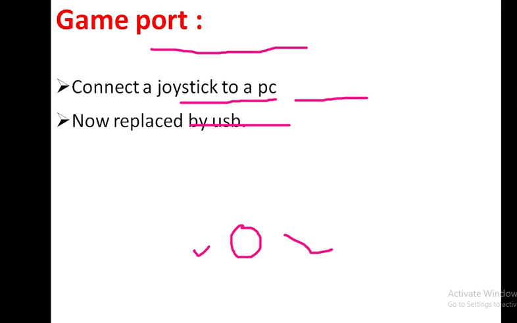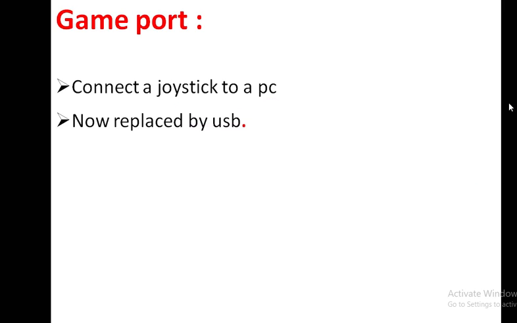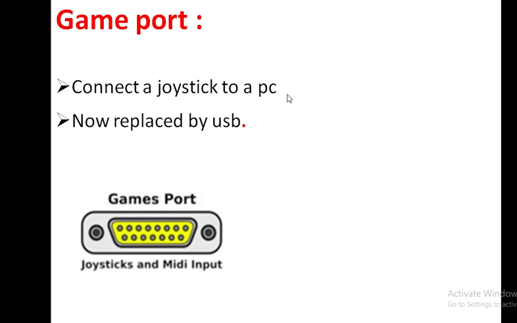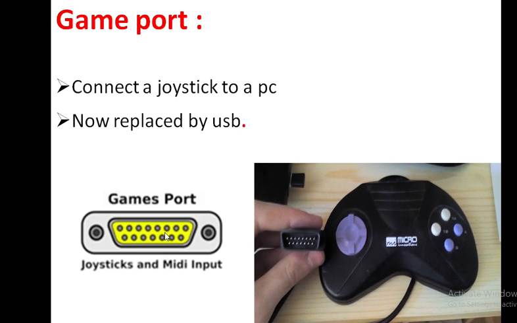Now game port. Connect a joystick to the PC. This is called the game port. Connect your gaming device, that is a joystick, to this port. This cable is going to connect so you can play a game.